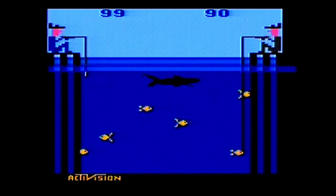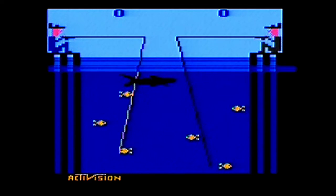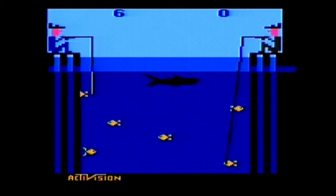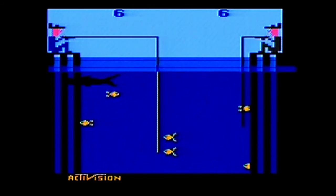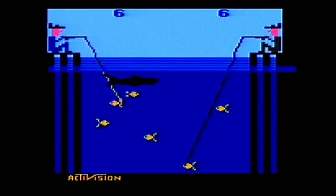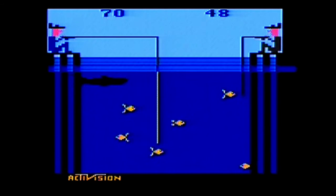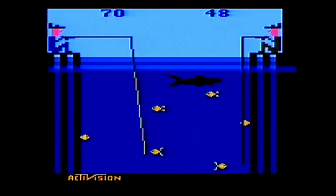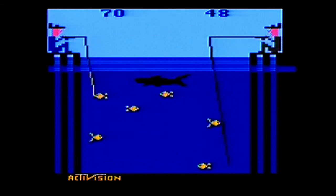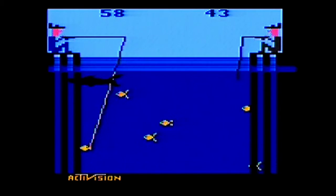And I think this is one of the many issues with this game. You see, the pacing and gameplay of the game actually stands in stark contradiction to the title of the game and the actual goal of the game. The gameplay is itself slow-paced with no risk and very little control over the actual controls. Sure, you actually control the hook and the fishing line, but half the time the fish appear to have a mind of their own, and sometimes you're just sitting there like an idiot as the fish doesn't want to take the bait. And then even when the fish does take the bait, half the time it's very difficult to reel it in with the controls seeming unresponsive.